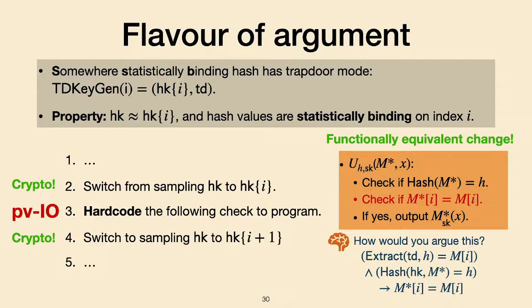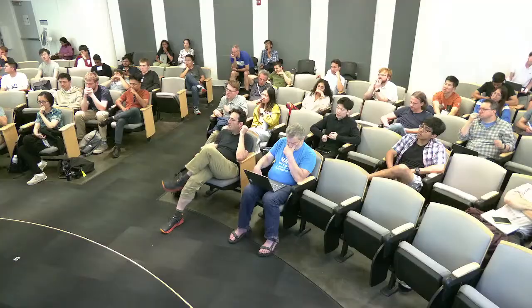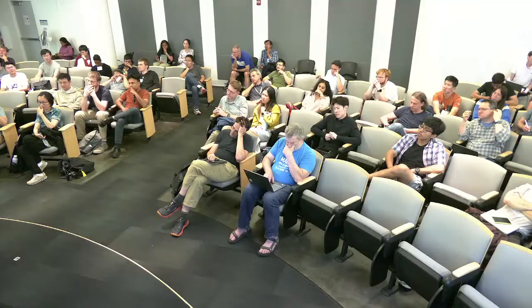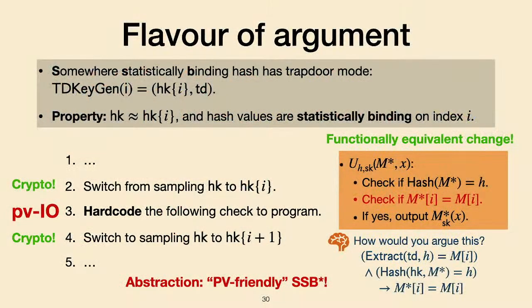And it turns out you can abstract out this property from many SSB hashes as being a PV I/O-friendly SSB. And you can just abstract it out and use something like that instead. Does that make sense? Being PV-friendly means you can prove these things using PV. For that SSB construction, yes, I only did it for one, where I took the rate-1 OT from LWE and did this. I guess you can also use the FHE construction and do this, but you should be able to prove this property for those constructions specifically.